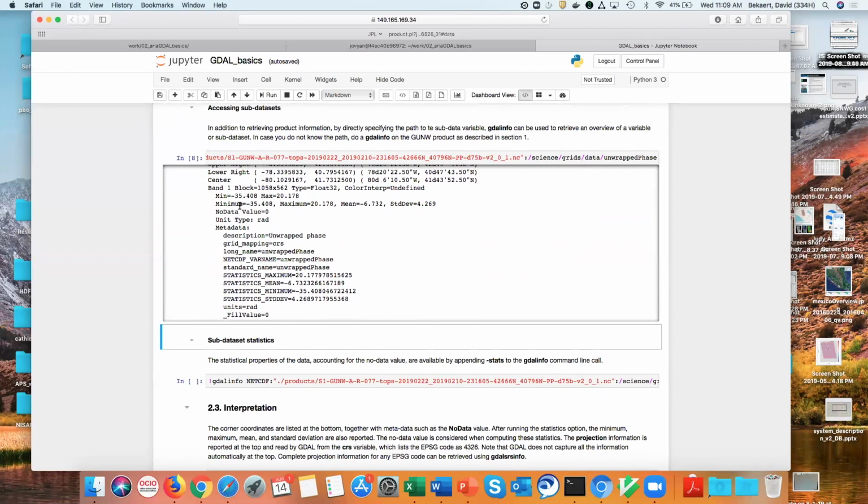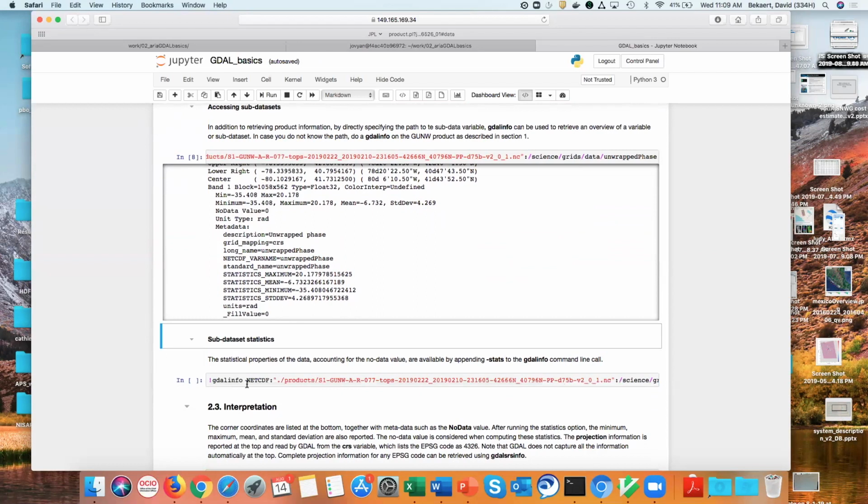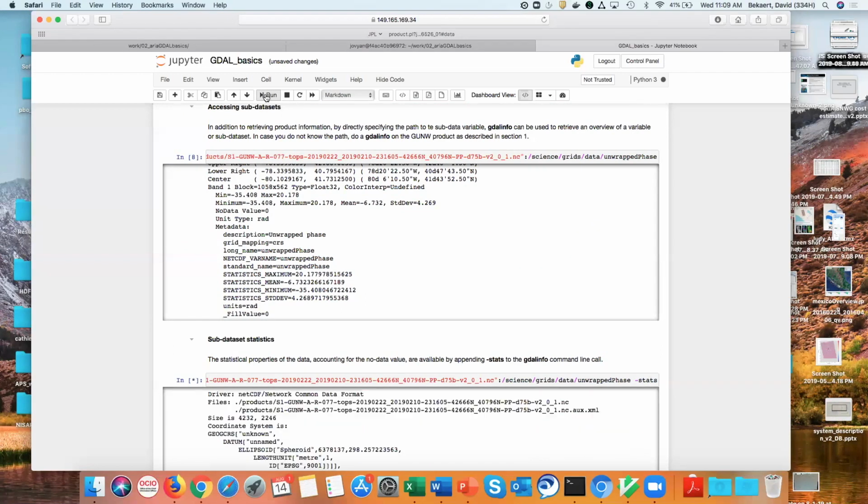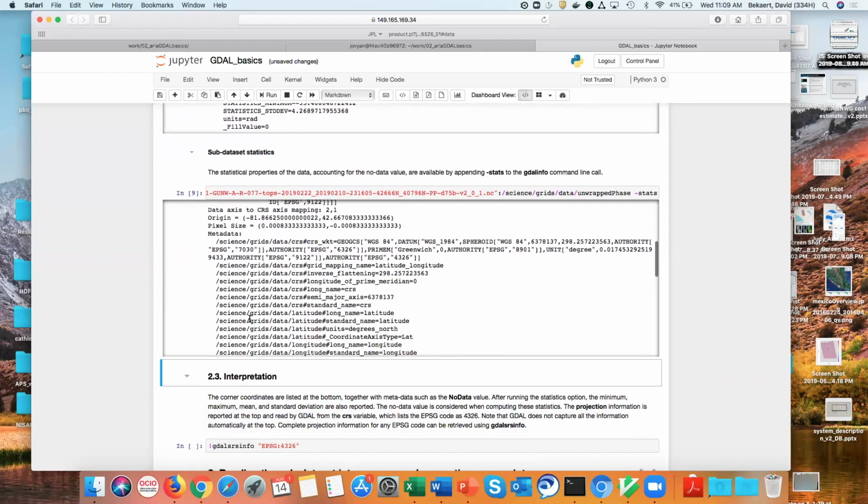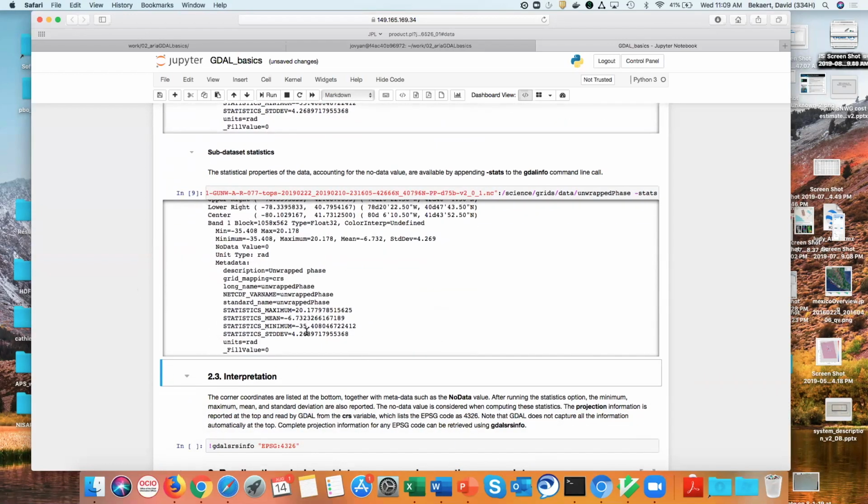Piyush mentioned before that when you have run the stats, it's actually embedded in the metadata file. So now you can see that the stats are automatically shown as well. If you would have not run the stats, it would only show the information which you would have known at that time. Now, you can still run the stats also from command line. So how you would do that is you would still have your same Gdal Info command line, but then you add -stats. So very, very straightforward. You can see that it will run way faster now, because now it is just reading it from the metadata. It's actually no longer calculating it. And again, that is being provided here at the bottom.